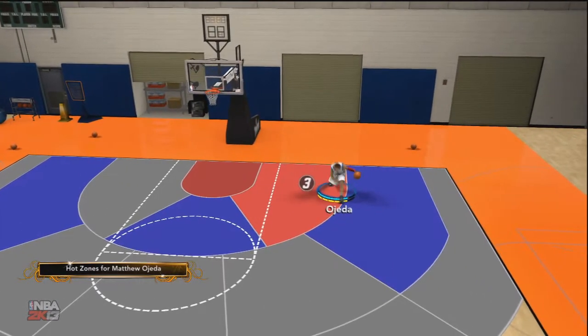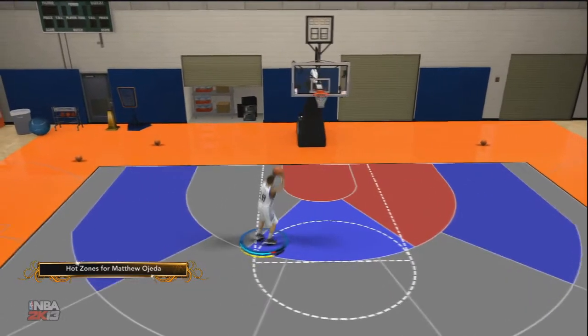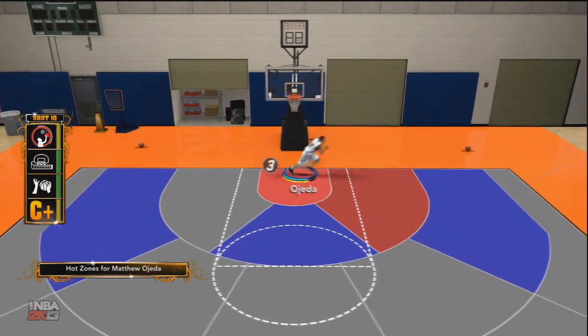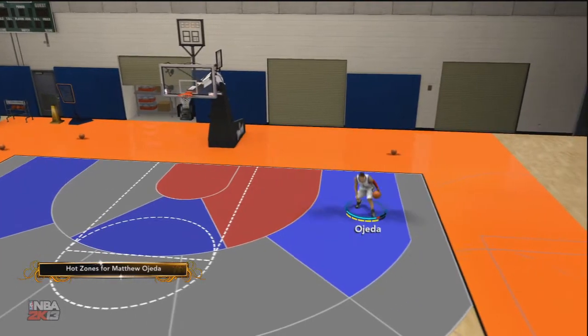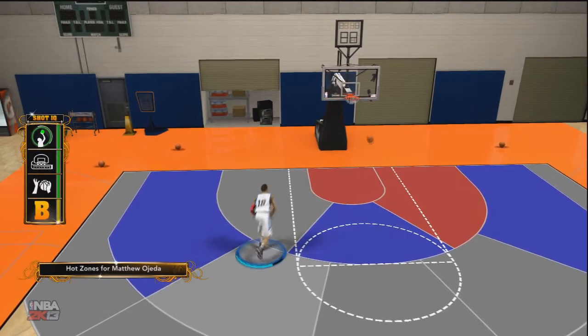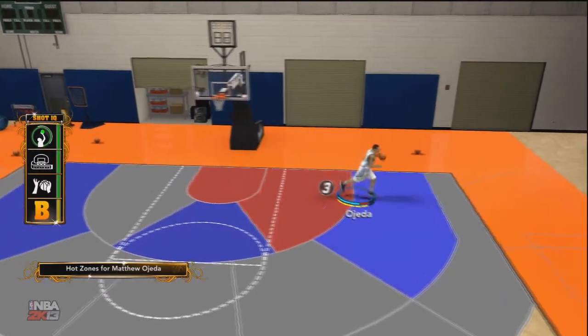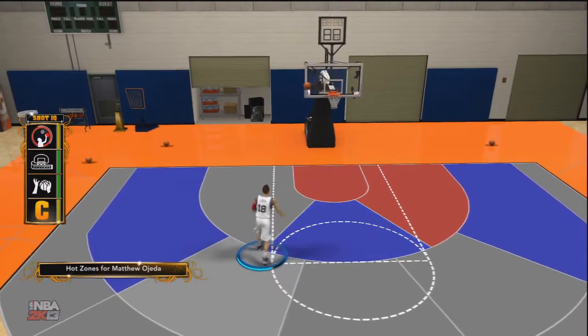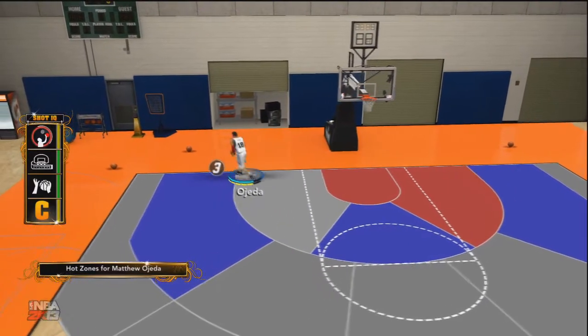But in general, the whole Hot Zone feature in shoot around is great. I'm pumped that they added it, because it helps me become a better player at the game, understand my player better, and where I need to fix stuff. It just adds a huge dynamic and depth that I'm so pumped to have. I'm so happy that they added it in 2K13, and I hope that they keep it in the rest of the 2K videos.